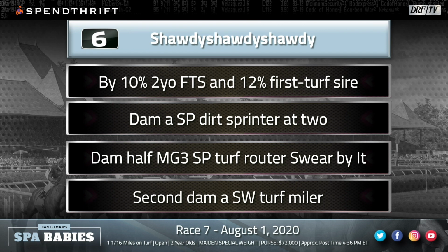Yeah, and I really like the blend in this pedigree where you have kind of the turf route ability on top. You have the dam injecting a little bit of precocity in there as she was stakes placed at 2 sprinting. Summerfront, you mentioned the son of Warfront, he's on fire at this meet. By my count, through Wednesday, he was leading all stallions by individual winners at this meet and already has a graded winner to boot.